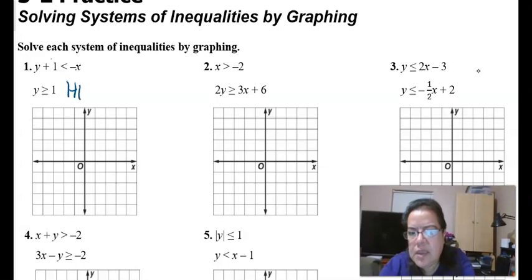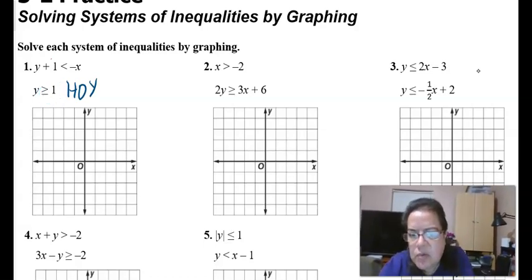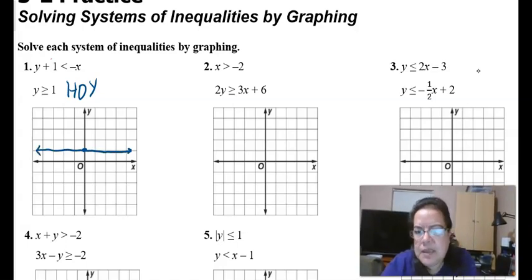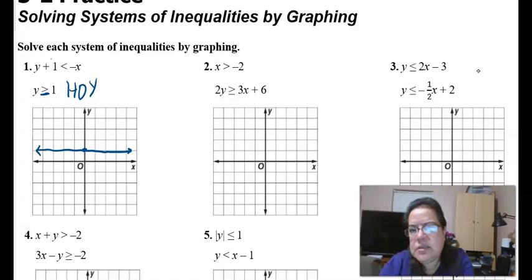Now, I'm going to go to this one because it caught my attention since it looks like y equal to something, or in this case, y greater than or equal to 1. It's a horizontal line, so I just need to find y equal to 1, and I draw my horizontal line. Now, notice how I'm drawing it solid. The reason I put it solid is because you do have that little equal there at the bottom. All right, so then there's my solid line.